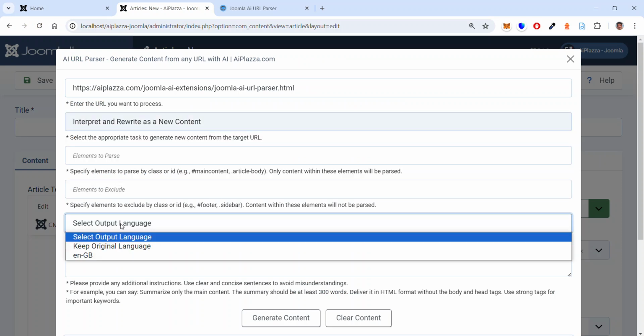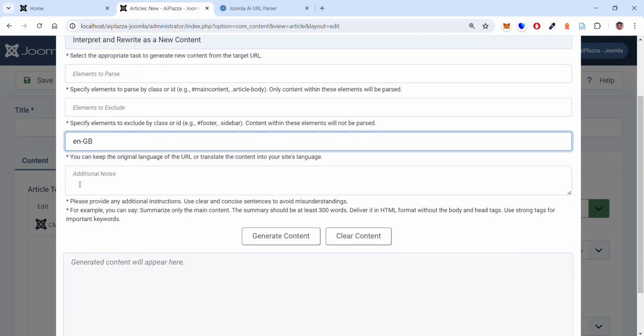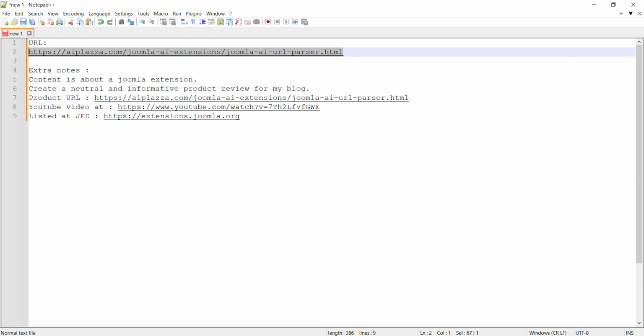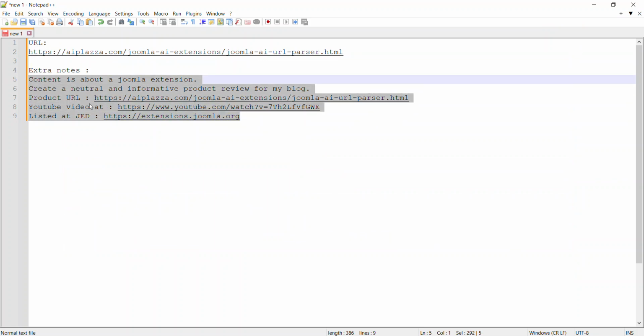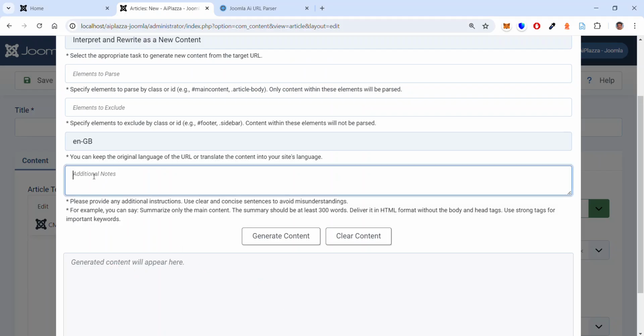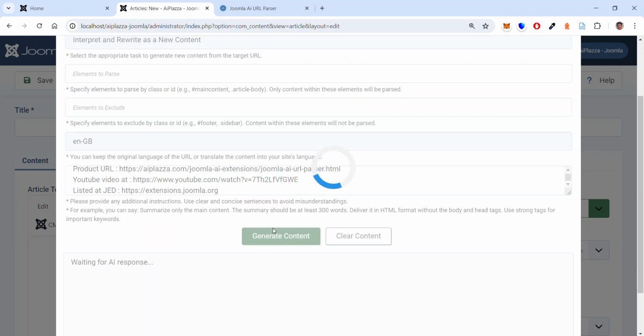Okay, output language is my front end, English, and if you have more, it will list here automatically. And additional notes, this is important because I want to create content about this Joomla extension and the neutral and informative product review. Okay, I submit it here, and then I click to generate content.